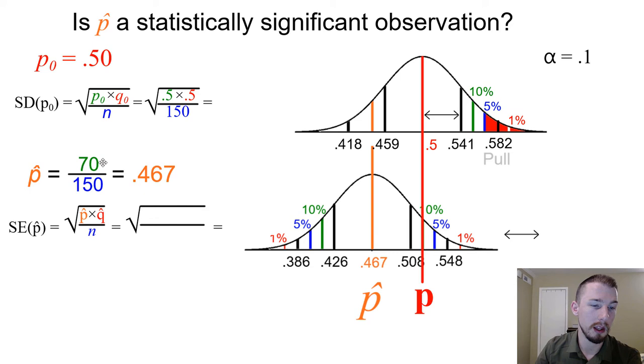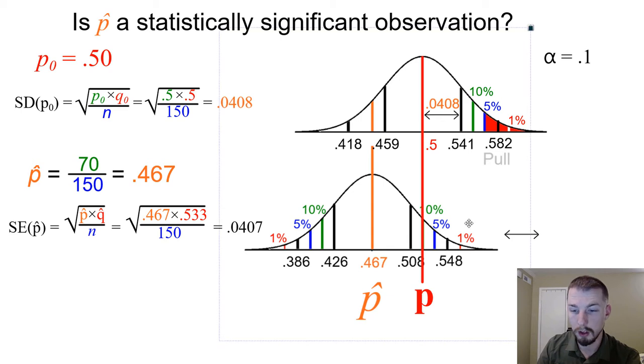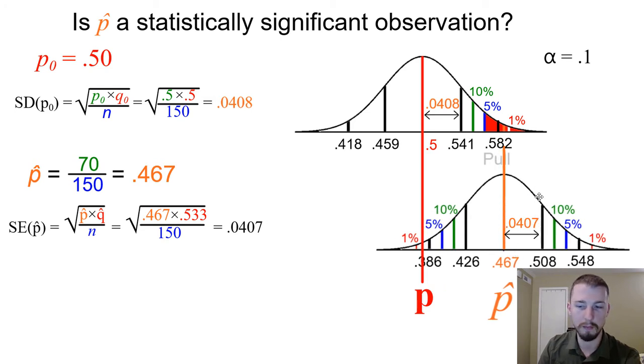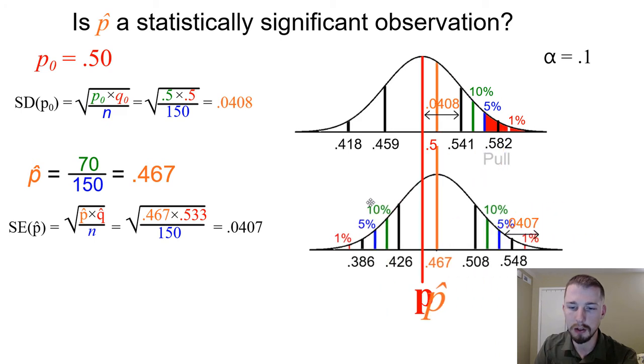And so the sample proportion would be the sample proportion that we got, p hat and q hat, okay, divided by the 150, which gives us a very similar standard deviation to what we had here. So those standard deviations are technically slightly different. You get the idea. So 4.07, very similar to that one. Notice they're slightly different because of the difference in the p hat, the q hat, or the p naught and q naught. Slightly different.